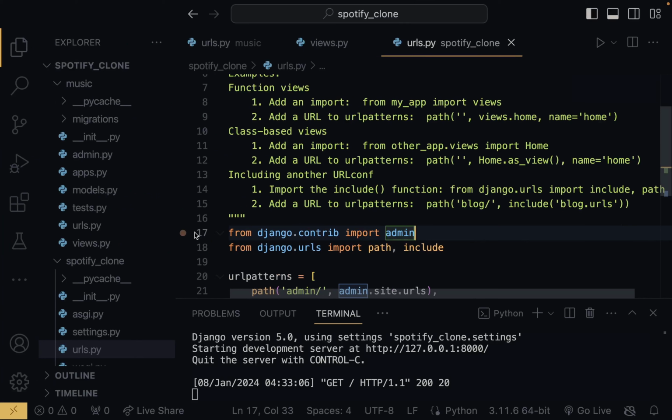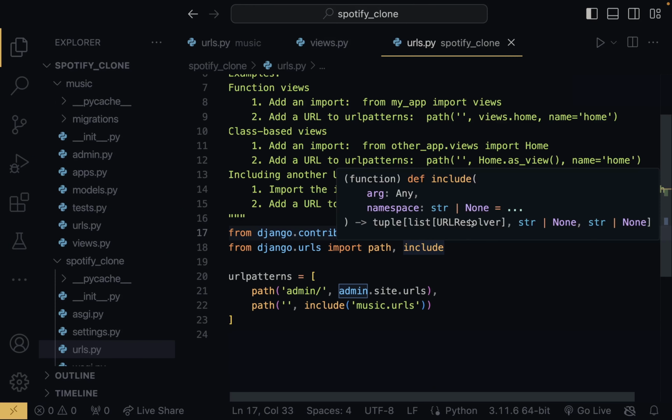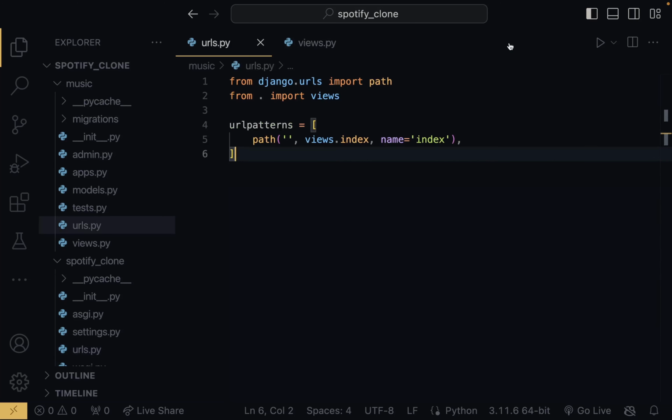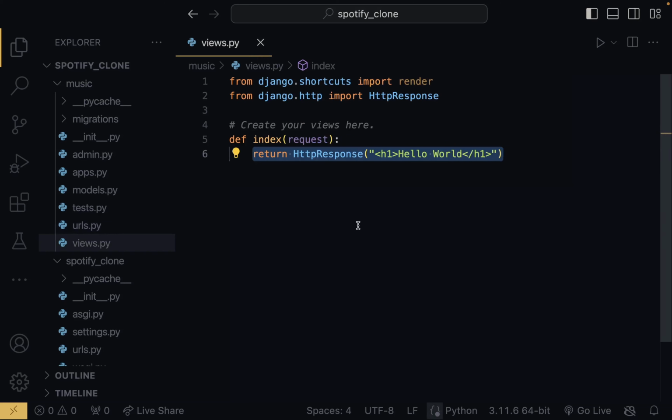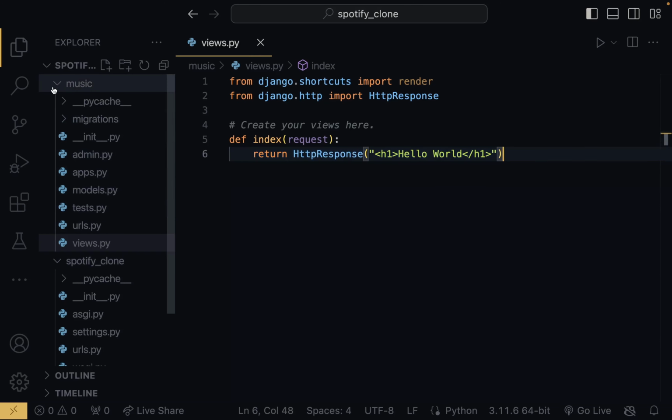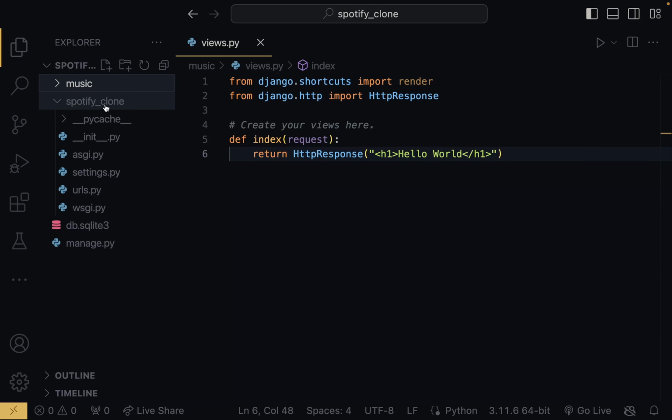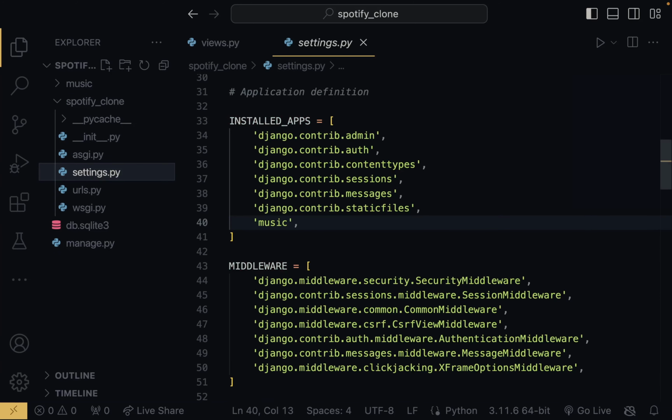Now let's get started with integrating the front end template into this project. What we need to do is to come here. I'm just going to close this terminal. I'm not quitting the terminal, I'm just minimizing it. I'm going to leave the rest for now. What I'm going to do is to come into the project folder, which is Spotify clone, and go into settings.py.